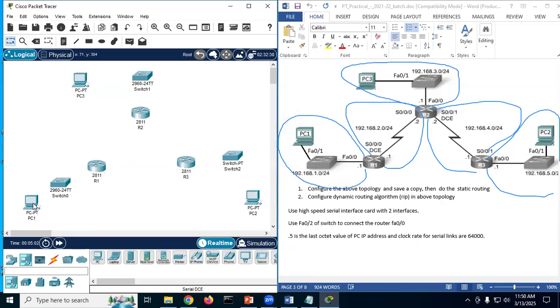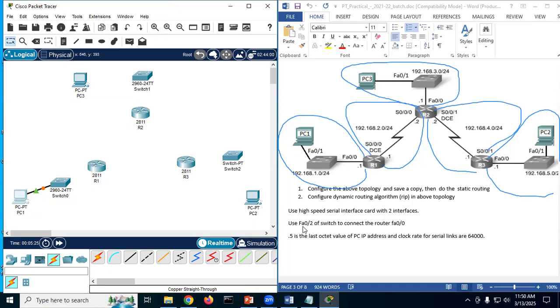Right. Then we connect the wires. We go to the connections. Always we have the straight cables, port numbers given. So we connect Fast Ethernet 0 to Fast Ethernet 1. It's given here.